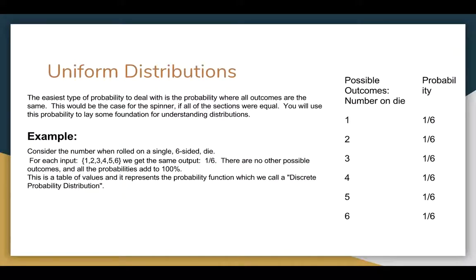Here's a very simple example. It's a uniform distribution, just rolling one die. If you roll one die, these are the x values that you could get. So these are the possible outcomes, and then these are the y values, and so they're the probability. You notice that this column actually adds up to 100%, and that's always true in a discrete probability distribution.